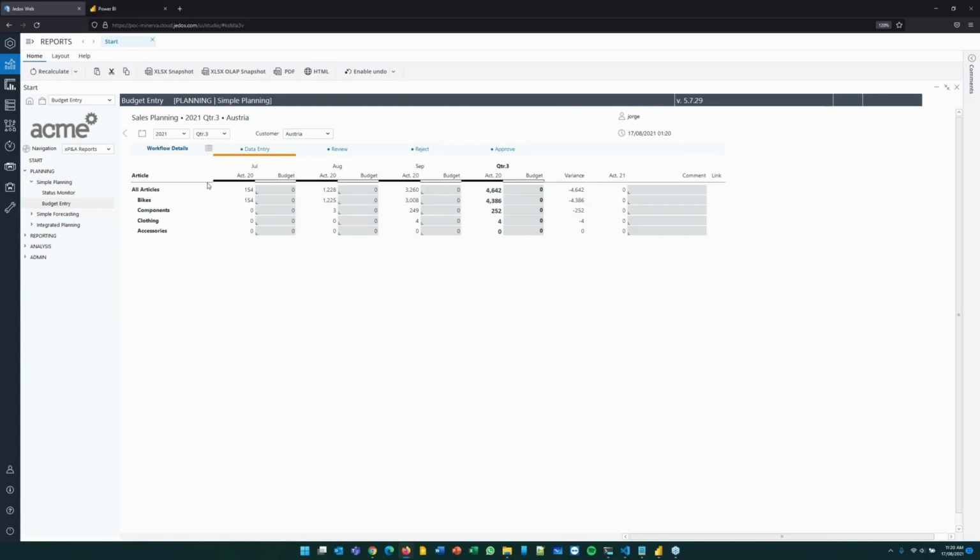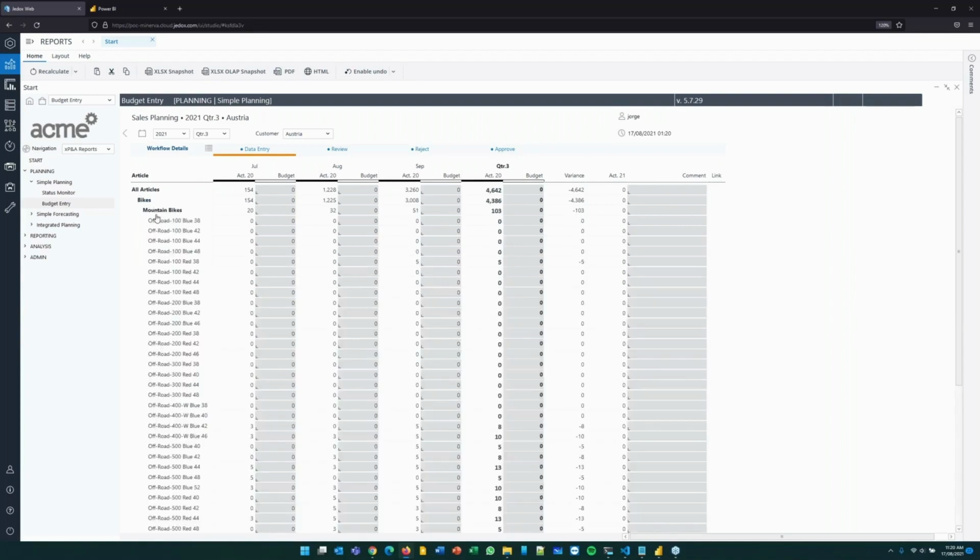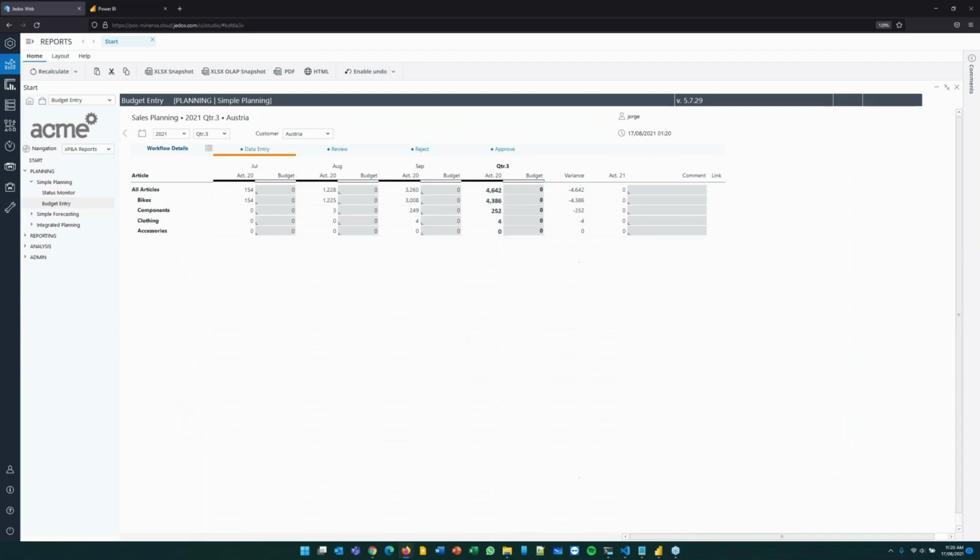it's a manufacturing company. They want to be selling their different products. So they have bikes, components, clothing, accessories. And the idea is I can drill down, similar to what I showed you before in that report, to look at an individual SKU, or I can group them into their different product groups and product subgroups. When doing planning, in this case, I want to enter a particular number, right?